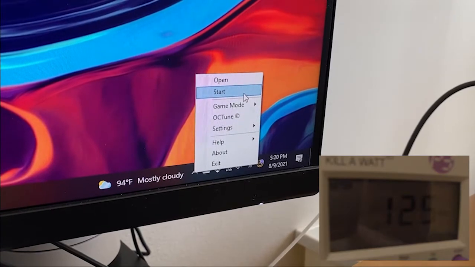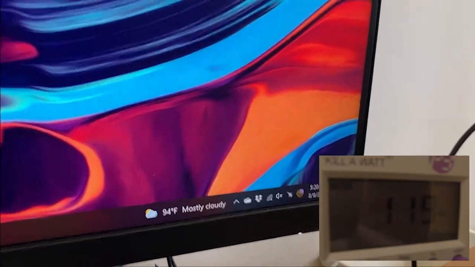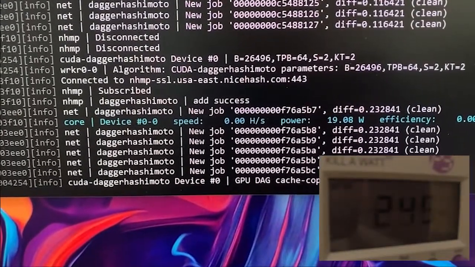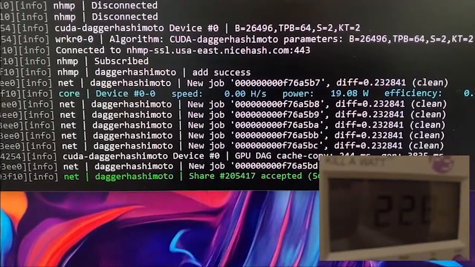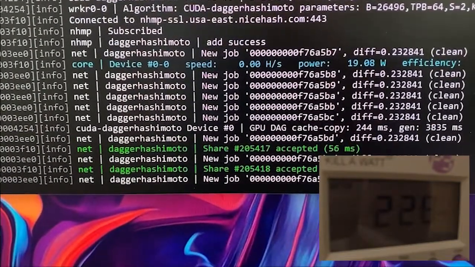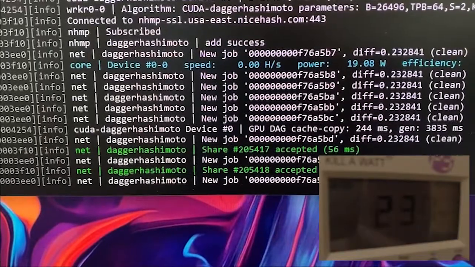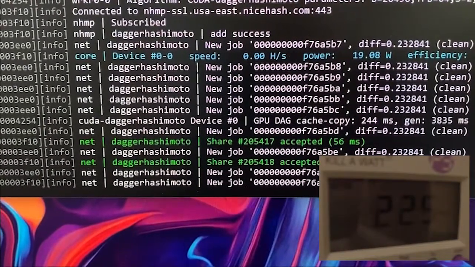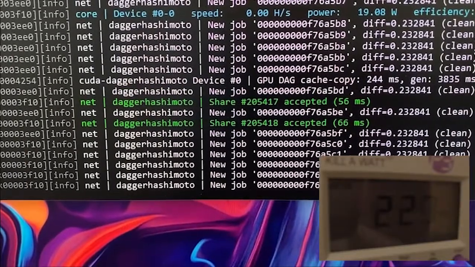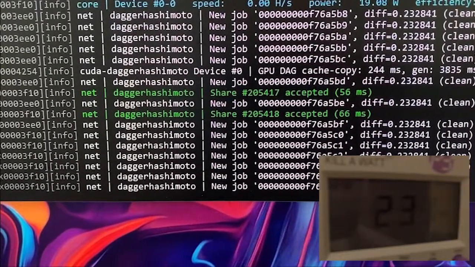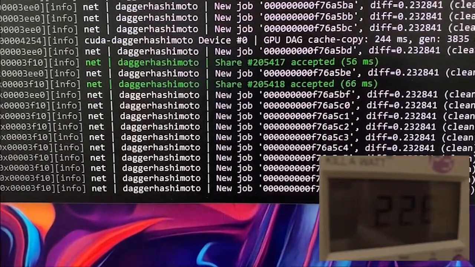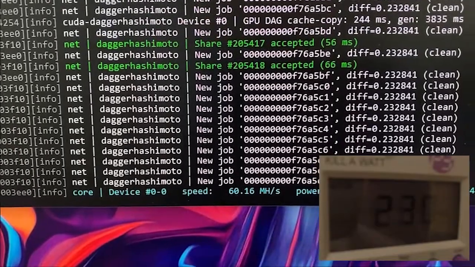Here I'm going to start the mining. Going from about 125 watts, it jumps up immediately, hits over 300, but it does come back down as it gets going. I found that it's pretty consistent, about 220, 230. So as you can see, I feel like it's a little more stable when it is mining on full, less fluctuation.